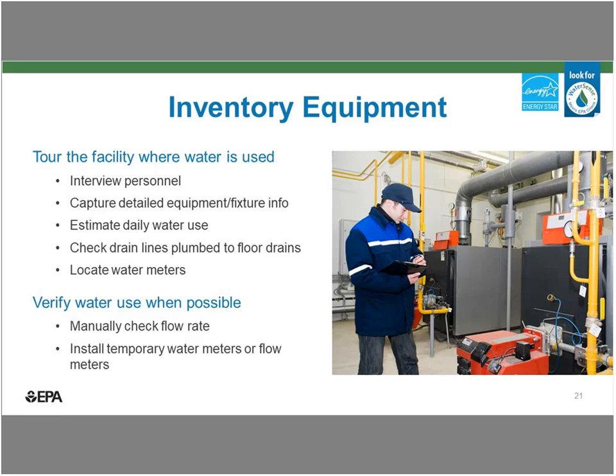So you really need to go through and capture a bunch of details about the equipment or the fixtures. For example, with toilets, you want to record the flow rate, and often the brand is useful as well. Then you can use that information to try to estimate the daily water use that should be expected for that type of equipment.